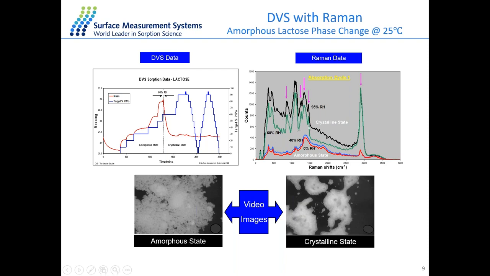So the Raman spectra we took while running this experiment, at lower humidity range, show broad peaks indicating the amorphous state, and exactly above 60% RH, some new peaks show up here, indicating the crystalline state. So the Raman spectra just confirm our observation in the DVS data that at 60% RH, the sample goes through a phase change. So this combination setup just gives you a full idea about the solid characterization for different kinds of materials.